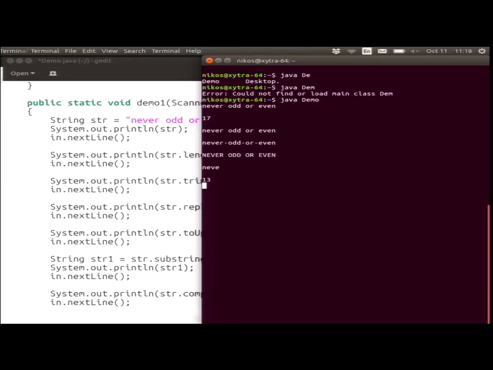Another trick to remember this is that the substring you return has a size of this index minus that index. So you get a substring of size 4: 1, 2, 3, 4. Okay? All right. So that was a very quick demo of how these things work.